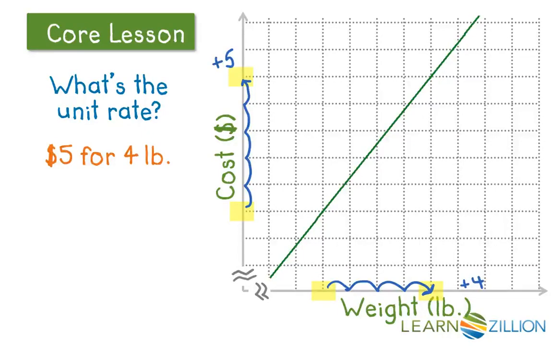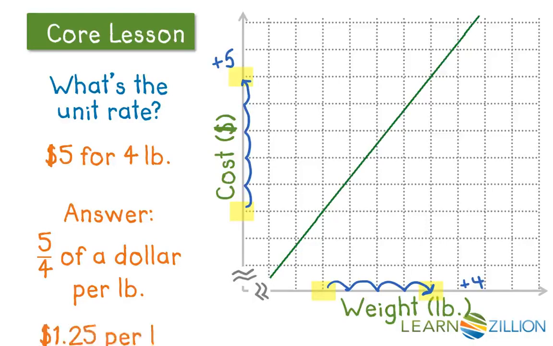That means that you need to pay five dollars for four pounds. Dividing by four to get the unit rate we have as our answer five-fourths of a dollar per pound. Although in this case since we are talking about dollars it might be best to give it as a decimal, one dollar and twenty-five cents per pound.